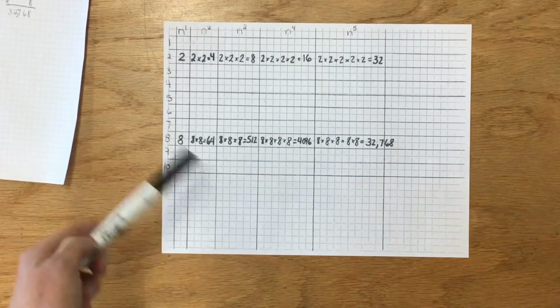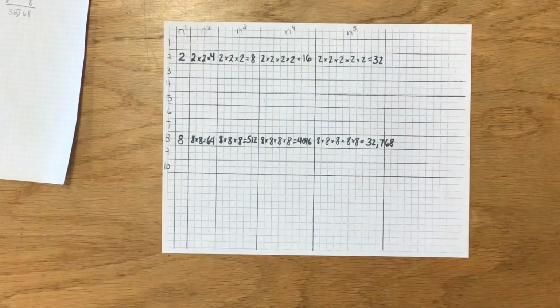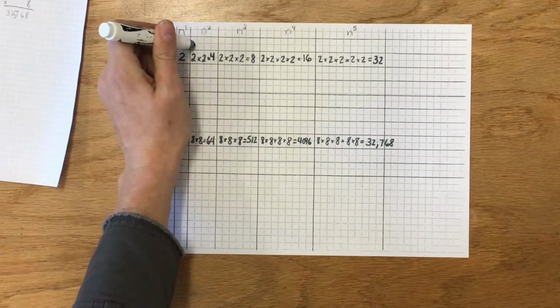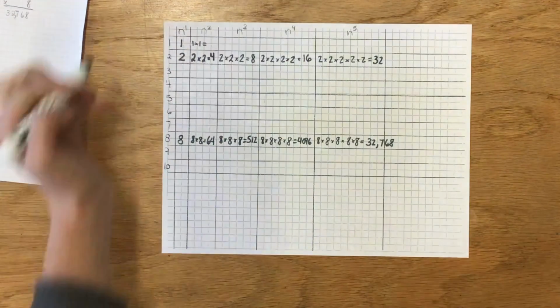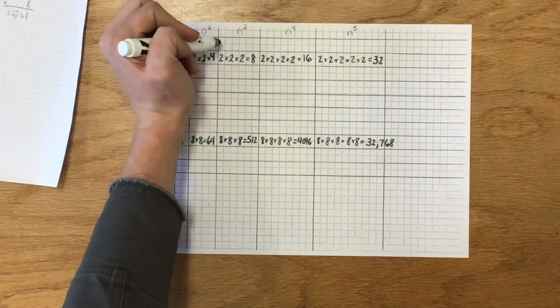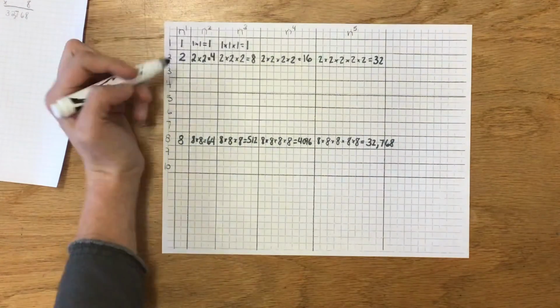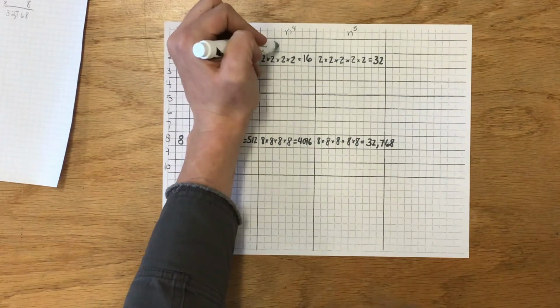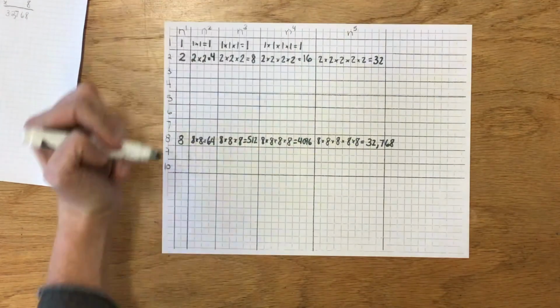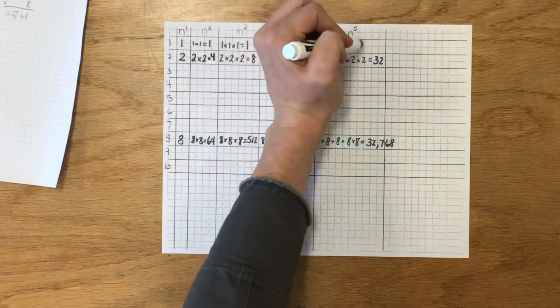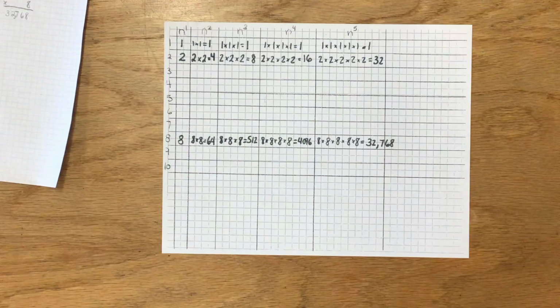So you are going to do that for all of the rest of these numbers. Let's do one quick because I think ones are fun. 1 to the power of anything, as you'll see, is going to equal 1. So 1 to the power of 1 we know is 1. 1 to the power of 2 is 1 times 1. 1 times 1 is 1. 1 to the power of 3 is 1 times 1 times 1, which equals 1. 1 to the power of 4 is 1 times 1 times 1 times 1, which equals 1. And 1 to the power of 5 is 1 times 1 times 1 times 1 times 1, which equals 1. Ones are fun. Ones are easy.